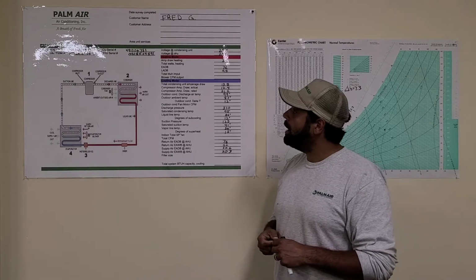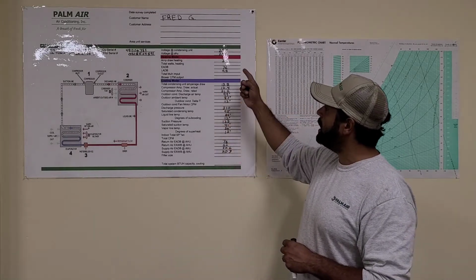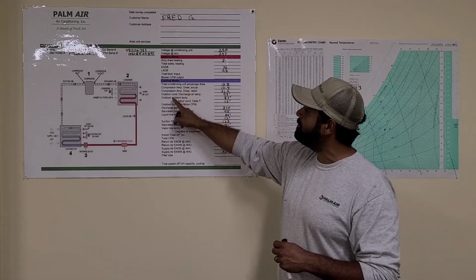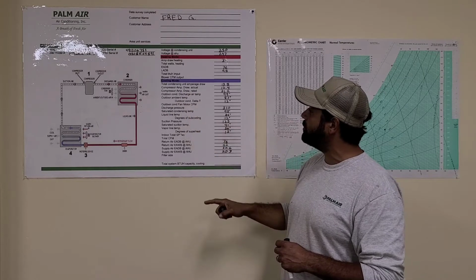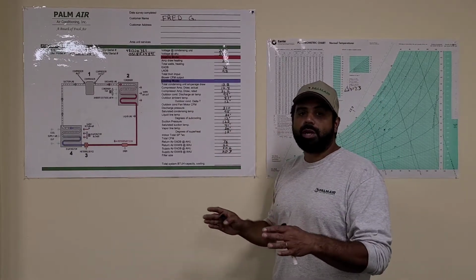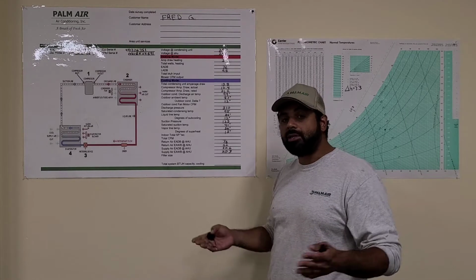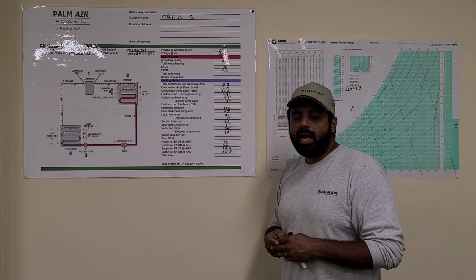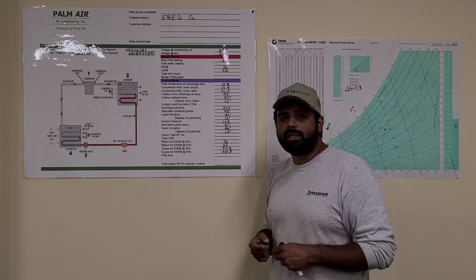We're going to go through each one of those formulas today. First, I'm going to call out each and every parameter that we check while we're out there and give you the numbers. Then I'm going to talk about 2 or 3 different equations we can use on a day-to-day basis to give us an idea of how the equipment is working and whether it is doing what it was designed to do.